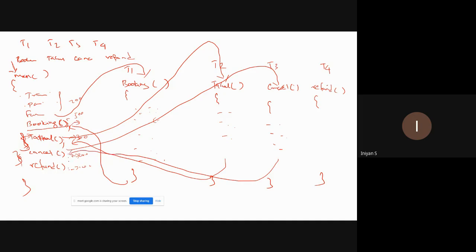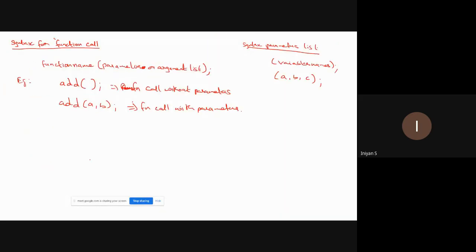Again refund goes here, certain lines are there, and after executing that certain task, the control returns. Got it? So this is nothing but calling a user defined function. This is the syntax.